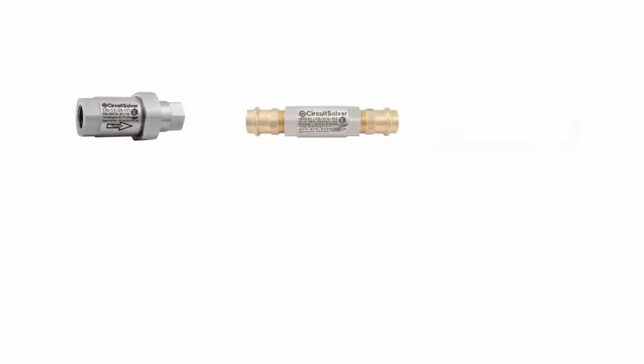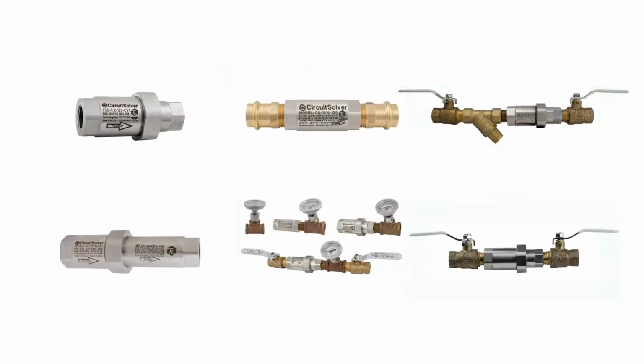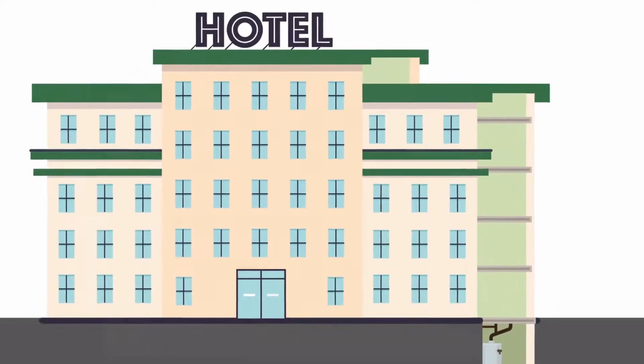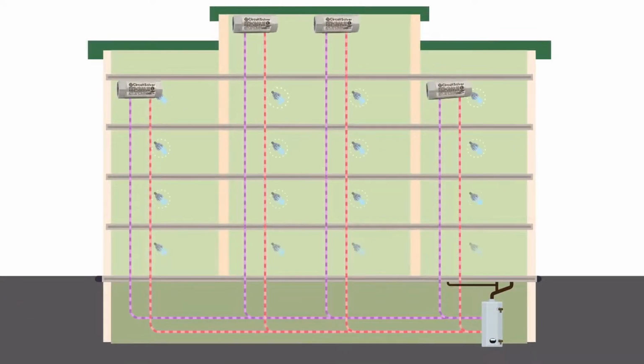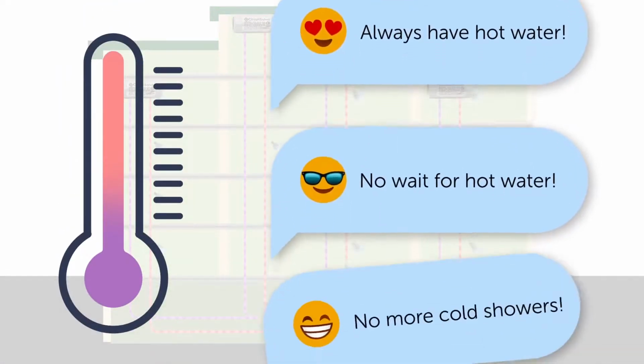We offer many CircuitSolver options to meet your needs, each one designed to seamlessly fit your specifications and reduce the total number of system components to minimize potential leak points. CircuitSolver is a dynamic valve that provides a temperature solution to a temperature problem, so the occupants will always have hot water when they need it.